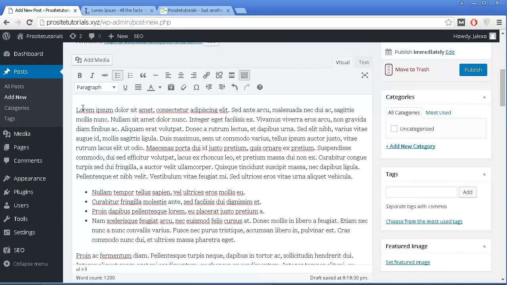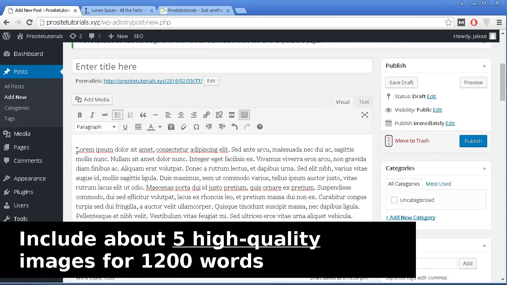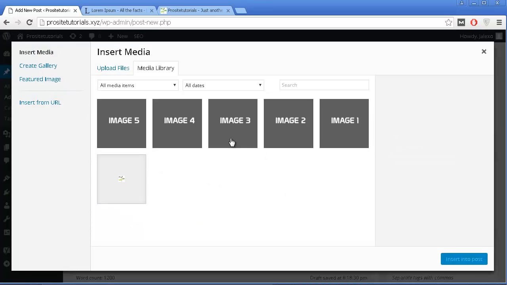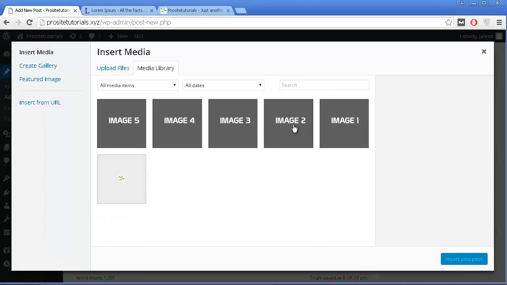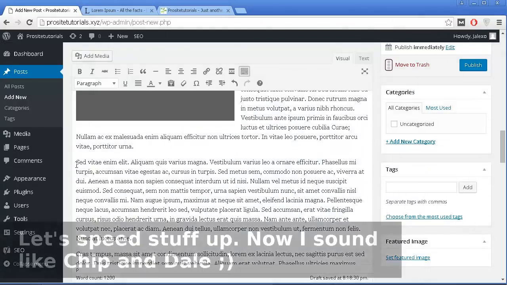Other thing is to include good images inside of your posts. And in this case, with 1,200 words, I would include at least 4 or 5 good images. And the reason why you should include images is because after the person reads your enticing title, and they enter into your post, it's really the images that you have inside of that post that attract people to read the rest of your content. So you should always include a couple of images inside of your content. So I'm going to include over here, let's say, a few of them. Just like this.